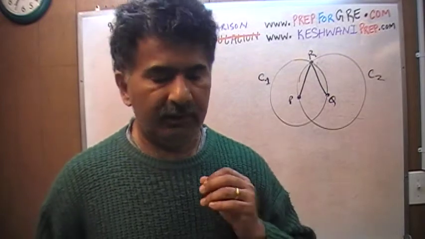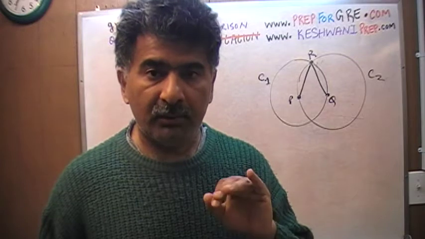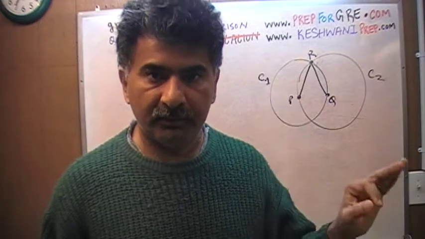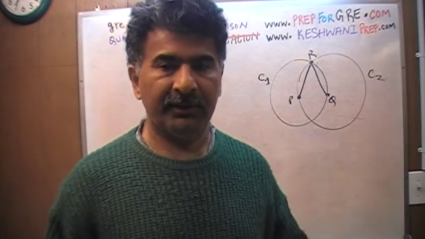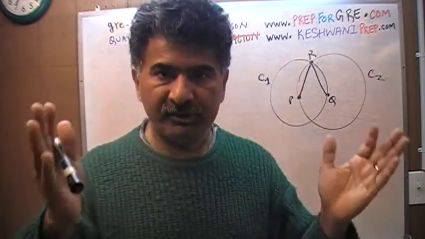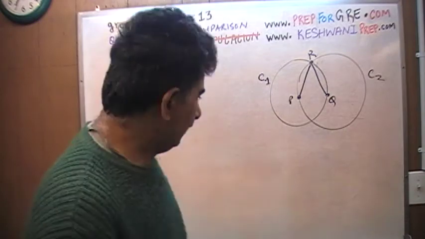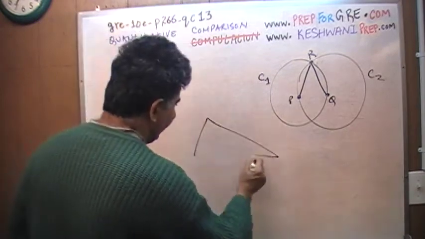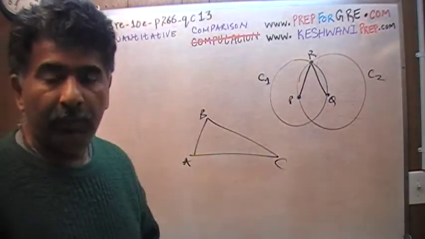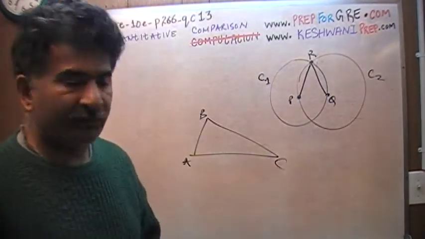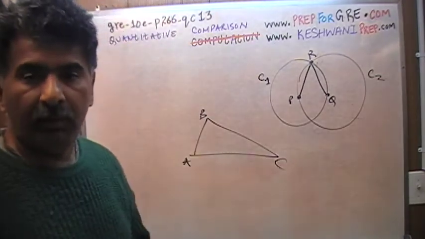What you have to remember in the GRE is what you see is definitely not what you get. In other words, contrary to what you may remember from many moons ago when you took the SAT, SAT was a different animal. In the SAT, all the pictures that are given to you, they are all drawn to scale. If a triangle looks like this, you can safely assume that side AB is smaller than side BC because it looks smaller.